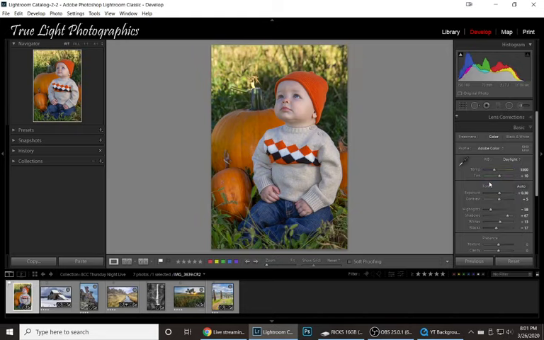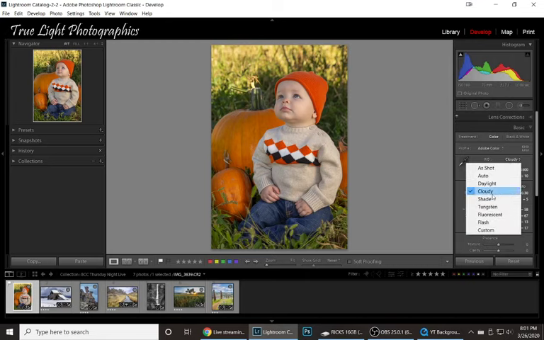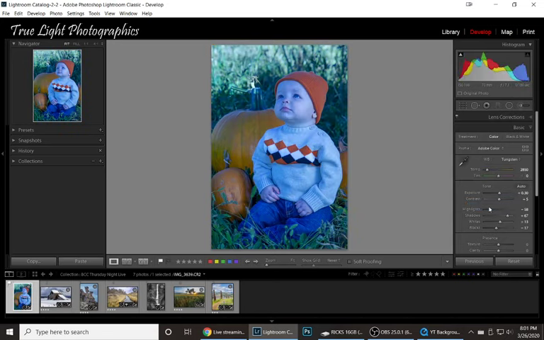That looks pretty good. That's warmed it up quite a bit, and this was daylight, so that might be a pretty good match. I have cloudy. That warms it up even more, I think too much. I have shade, which warms it up even a little more. That's certainly too much.